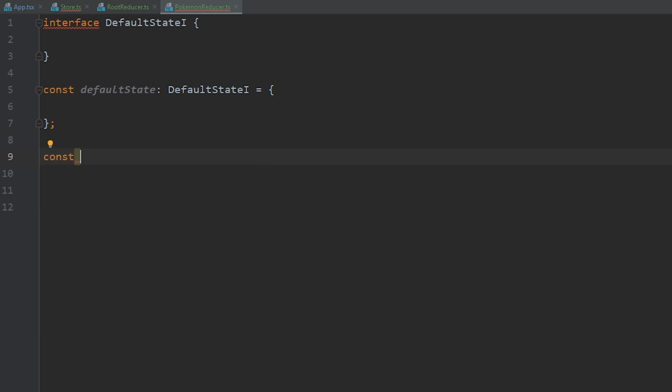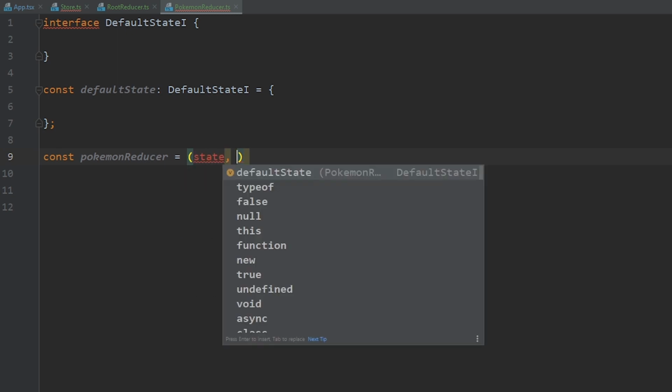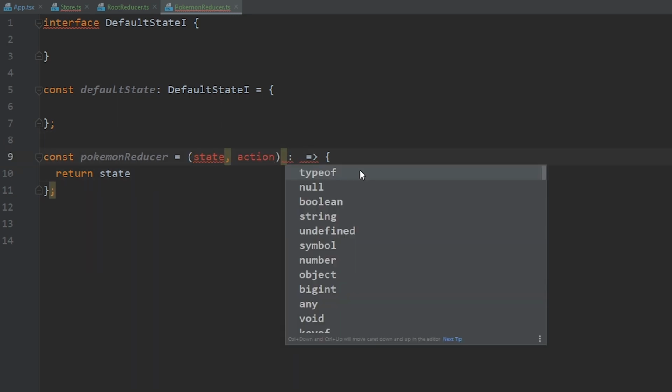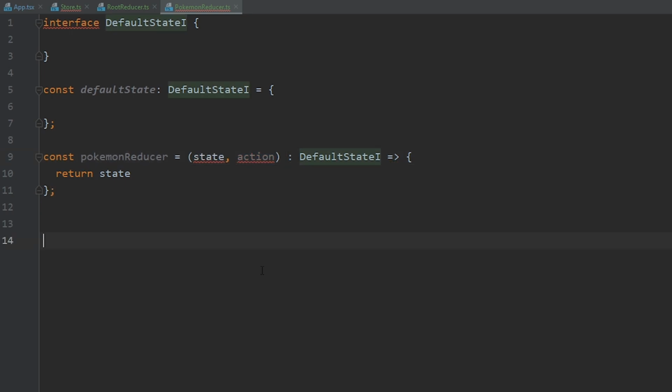And then let's say pokemonReducer is equal to, so we first get the state, and then we get the action, and from this what we want to do for now is actually just to return state, and we want to specify that this has a return type of DefaultStateI.